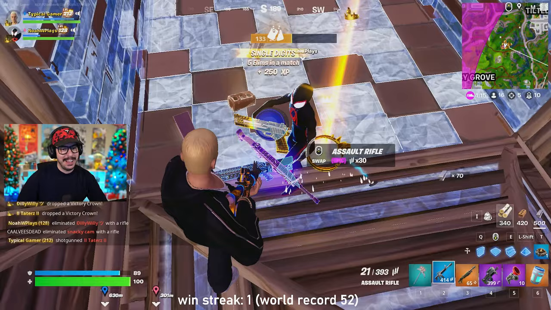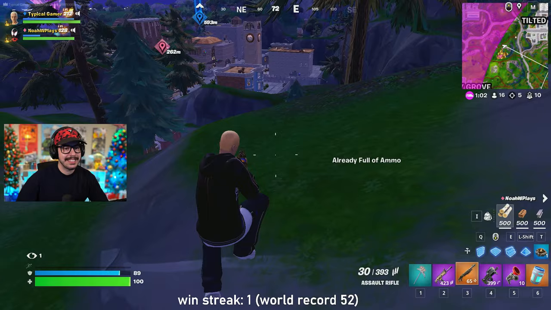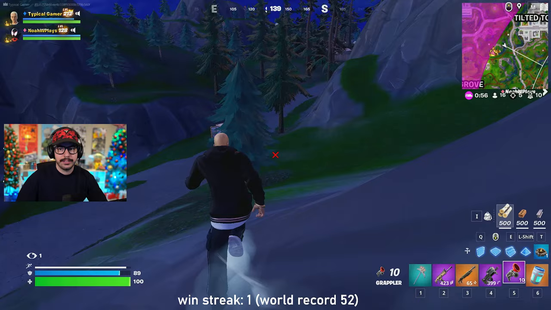Win streak vibes with you running in like that. That's crazy. I'm trying to play it all safe, trying to take a wall, be cautious, and you just run straight in. Crazy. You know, it works. I'm putting on mom's spaghetti after this. I just ran at the kid, yeah, that's actually true.